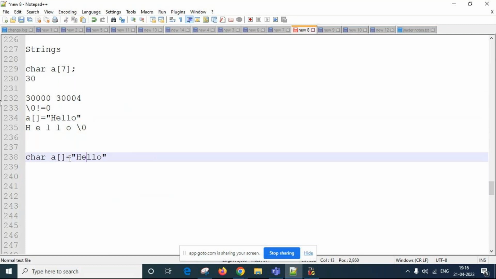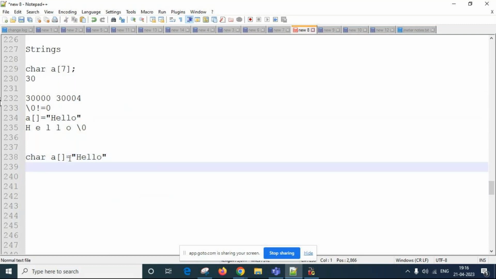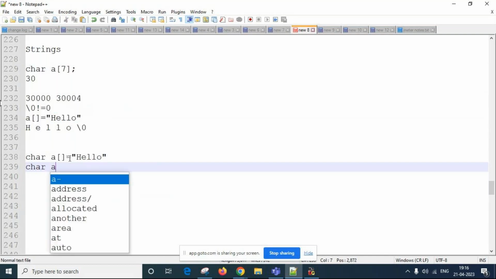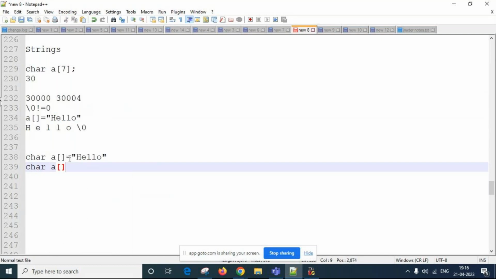The other way of initializing is as we have seen in the array. In arrays we were initializing with curly braces, and the numbers were separated with commas.